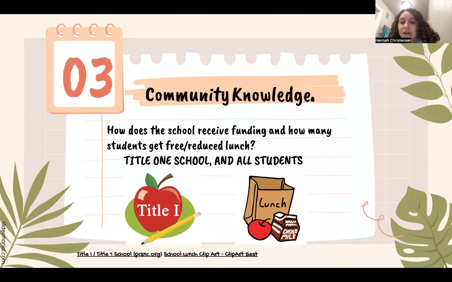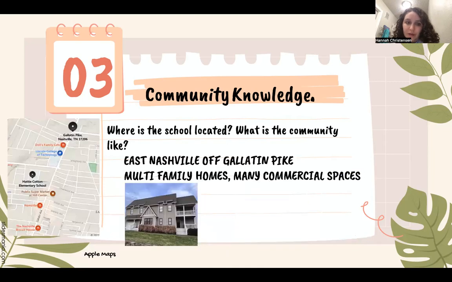How does the school receive funding, and how many students get free/reduced lunches? It is a Title I school. We receive Title I funding, which is given by the government to the state, and then the state issues it out to Title I schools, and all the students at my school receive free and reduced lunches due to it being a Title I school.